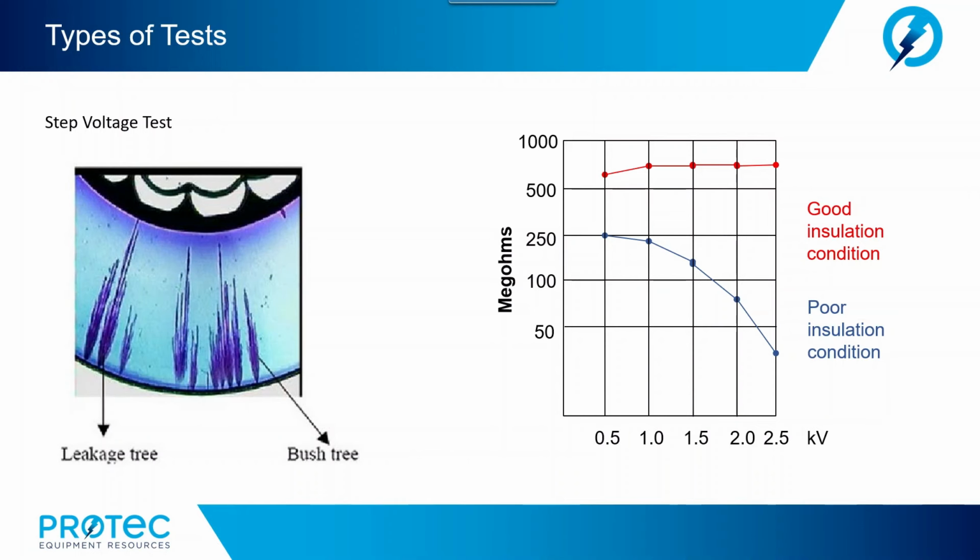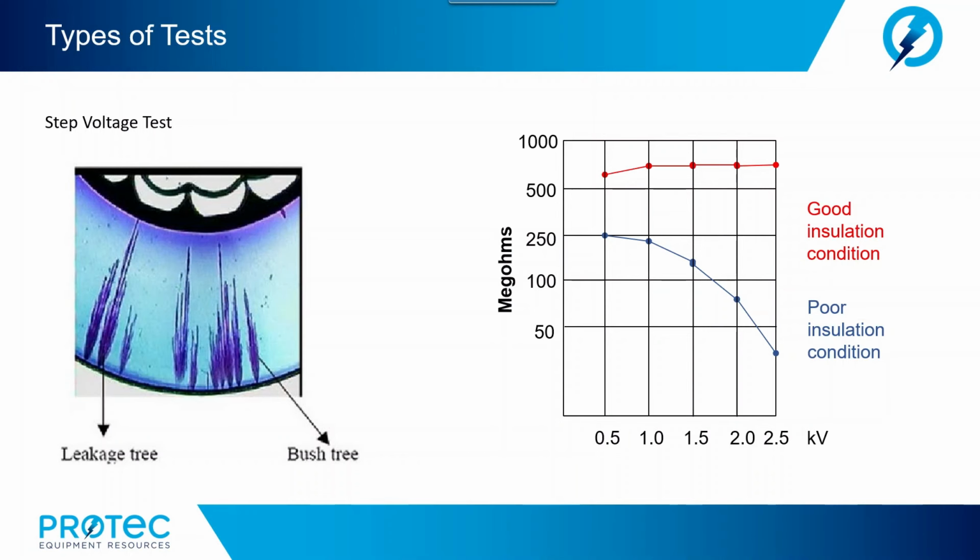All right, another test that is occasionally done on devices is called the step voltage test. Now, since good insulation is resistive, an increase in test voltage will lead to an increase in current with a result that the resistance remains constant. So in essence, what we're saying is that as potential goes up, leakage current would go up, but the resistance should remain constant. The voltage and the current should go up proportionally. Any deviation from this could signify defective insulation.